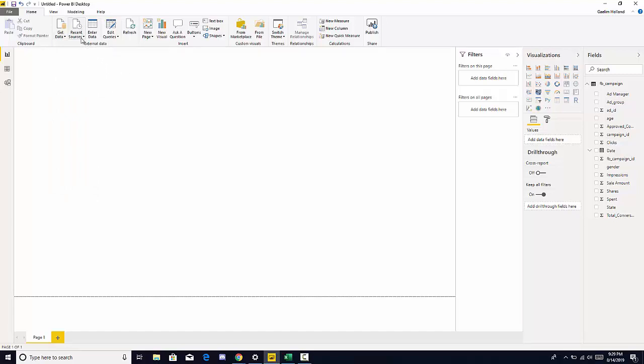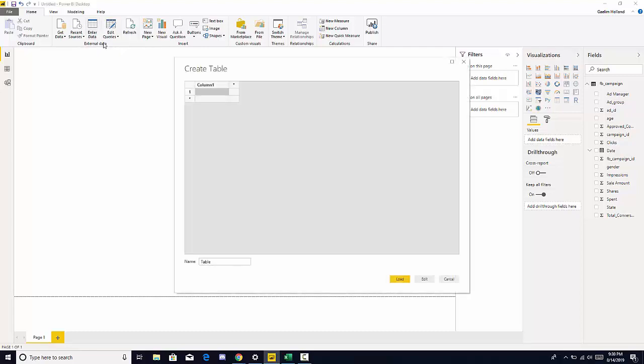We have recent sources, which you saw before, which are the recent sources that we loaded into Power BI. Or we have enter data, which we can actually type in data or paste data in. We're going to be using a little bit of that in this course, so we can cancel out of that because we're not using it.